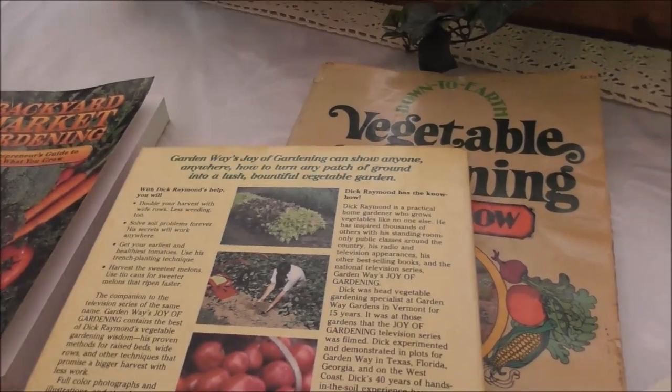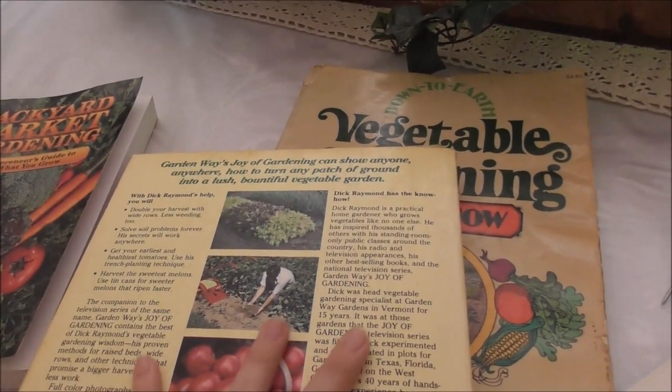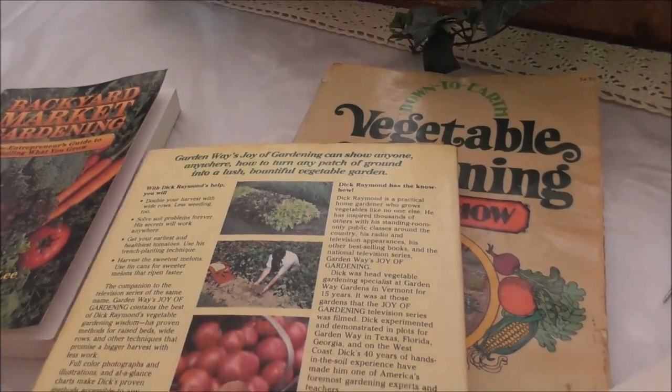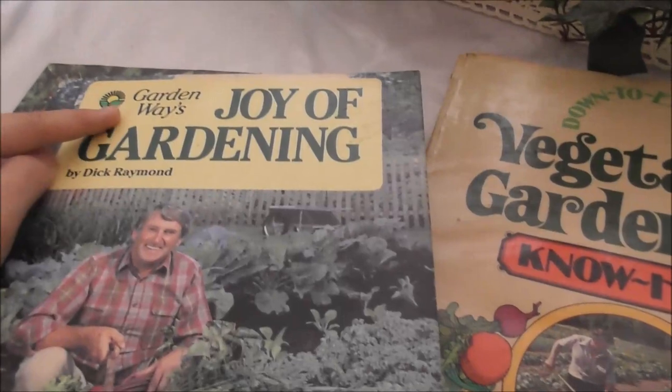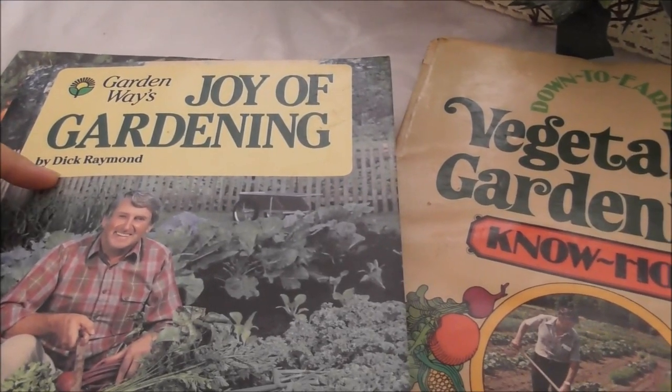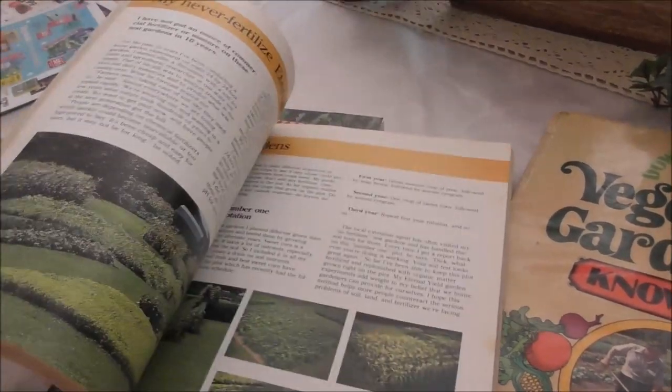Never dreamed that the library would be closed so much during this time. So I went upstairs, I dug out some of my vegetable books, my gardening books. I'll show you what I have here and which ones that I have used for years and years and years. I know a lot of you guys are starting vegetable gardening this year, or you want to take it to a whole new level. I have two books that I recommend. This one, Garden Way's Joy of Gardening by Dick Raymond, is an outstanding, practical source of gardening.